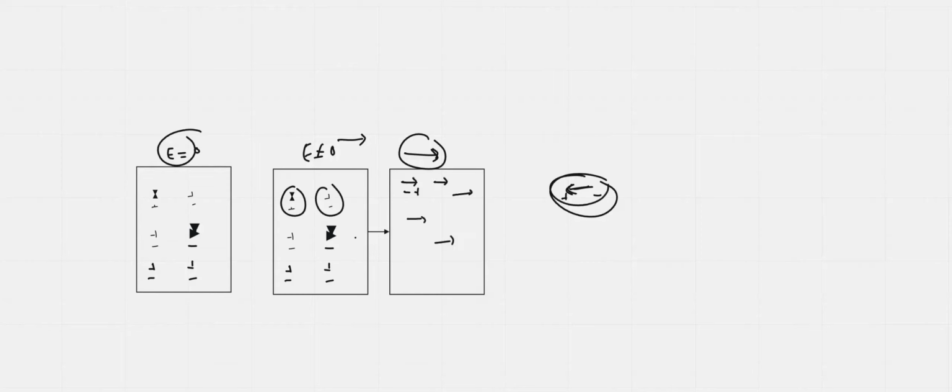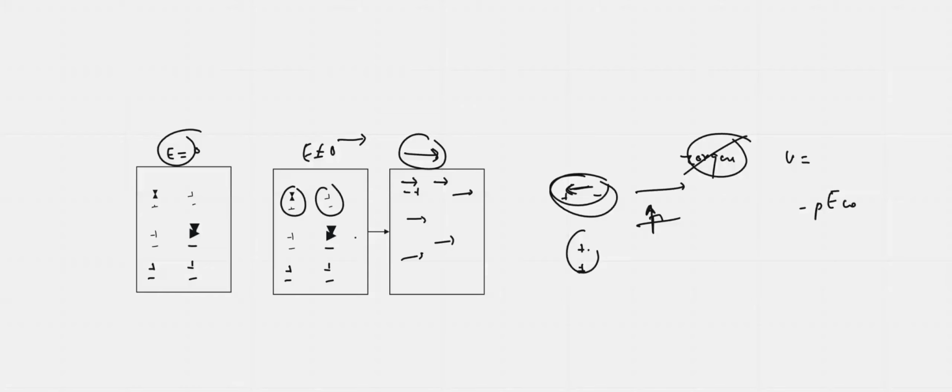What's the benefit of this? Earlier, this is positive, this is negative, right? Now you had to align it with this. And we have already discussed the torque in a dipole, or you can say the energy in a dipole. What was that? Minus PE cos theta. Currently you can see it is 90 degrees. Cos 90, what is it? Zero. You have zero energy.